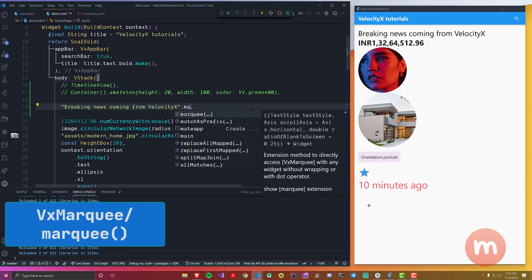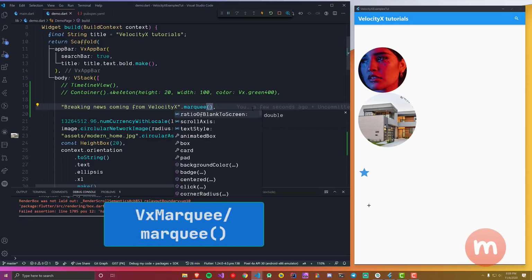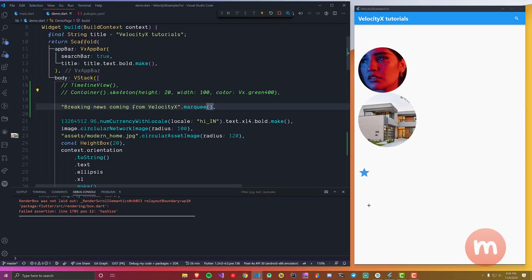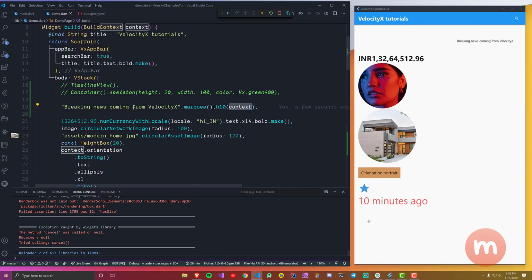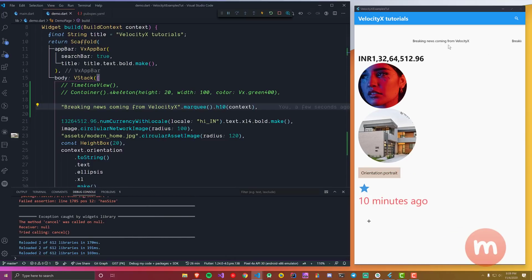let's directly say to string, Vx maybe marquee, yes. And now you can see I have to give it some height, or let's add some height over here, otherwise it won't work. So maybe 10% height is fine, yes. So let's increase it to 20, or 10 is fine. So you can see this is how you can use the marquee widget. It works with the string, you don't even have to add a text.